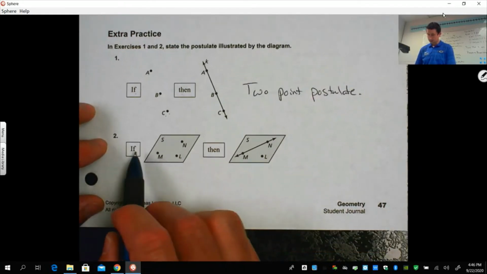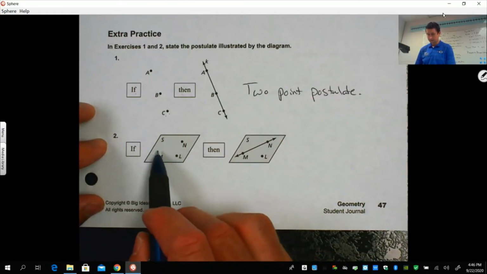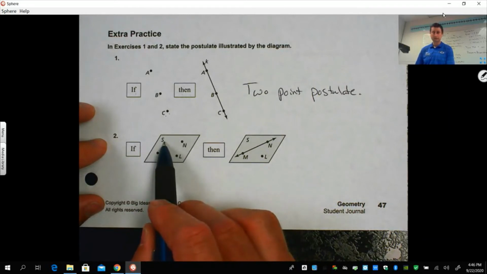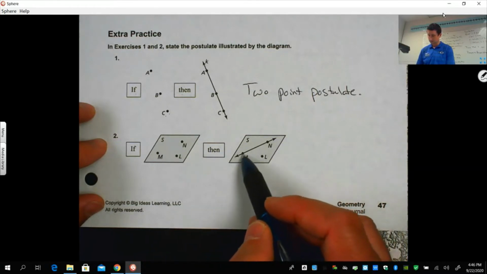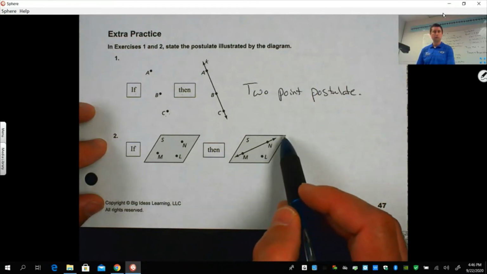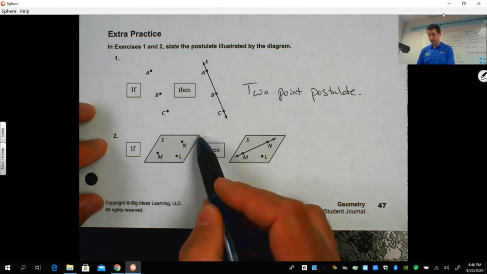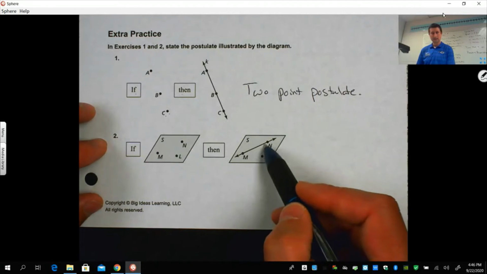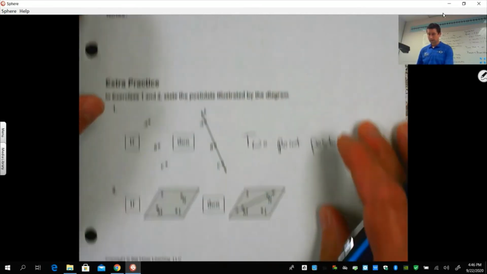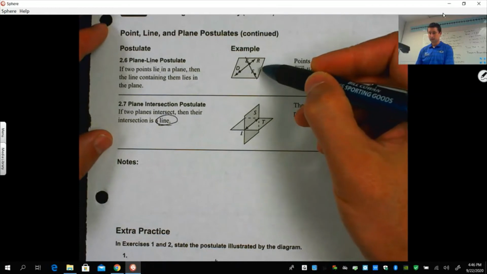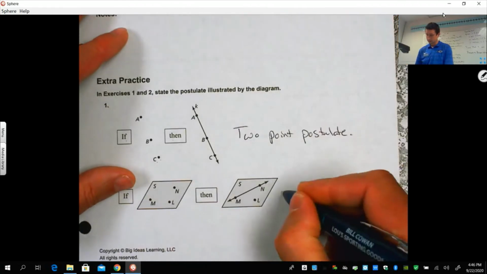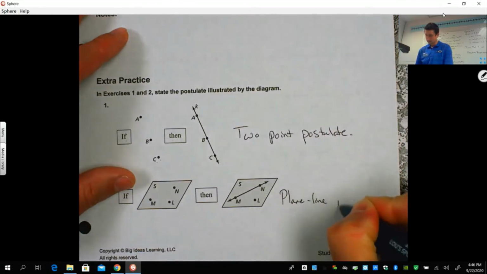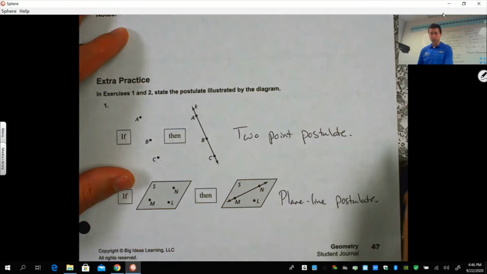Example 2. Okay, we have a plane, there's an S, and I have 3 points listed here. Remember, S is not a point, it's the name of the plane. If this, then, okay, what happens here? I have a line drawn, and it's drawn through 2 points. So if I have a plane, and there are points on there, then I have a line in that plane. So that looks a lot like the example that we had right up here. These drawings, these examples can be used as a guide too. So this would be the plane-line postulate. That practice of asking what's different, what changed, okay, can help you with that.